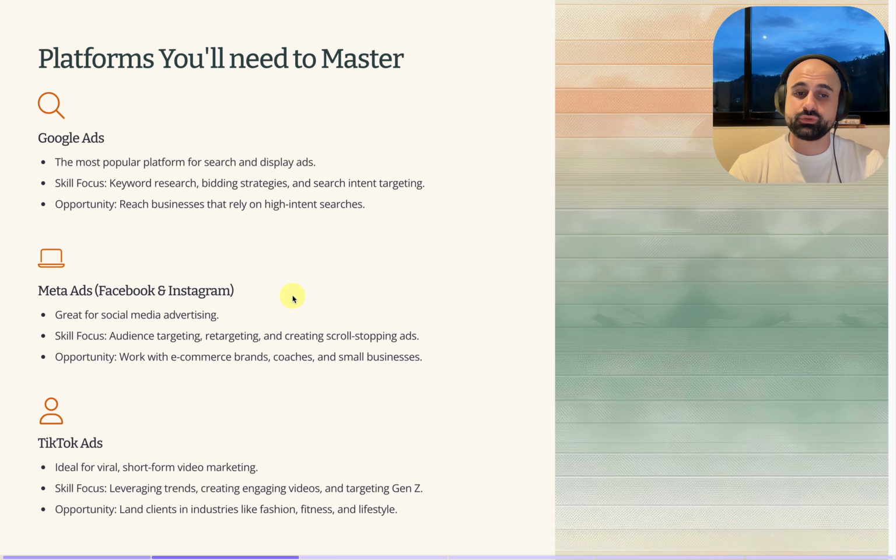So if you have UGC type of content, then that's great for TikTok ads. And if you're asking yourself, what is TikTok worthy content? Just open the app, start scrolling, you'll see what I mean. It's lower grade quality production type of videos. With Meta, we're looking for a bit better quality production videos.